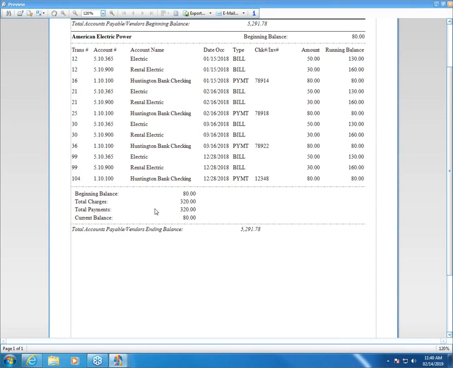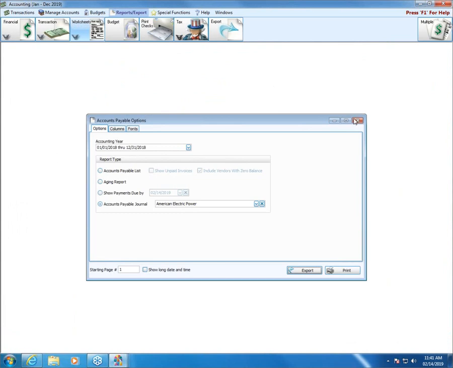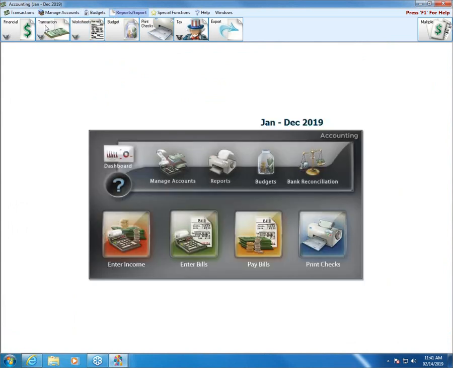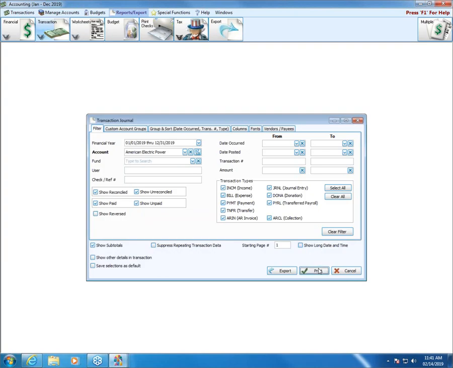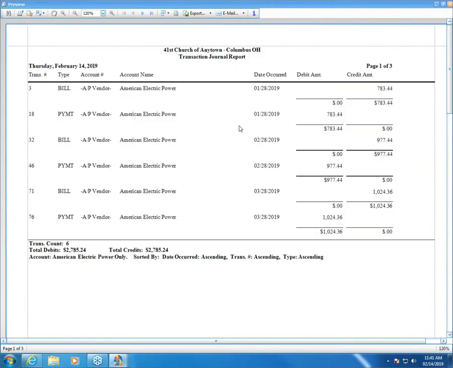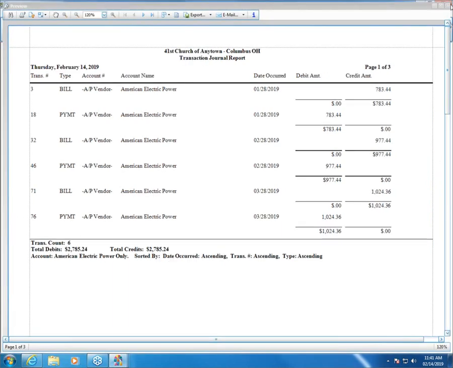But yes, I can pretty much bring up very similar information when running that using my transaction journal as well. So if I were to go up to, say, reports, transaction, and transaction journal, I could find my vendor here, or an expense, whatever works for you. And again, once I click print, it would show just a different way of looking at the subsequent bills and payments that I have for those.